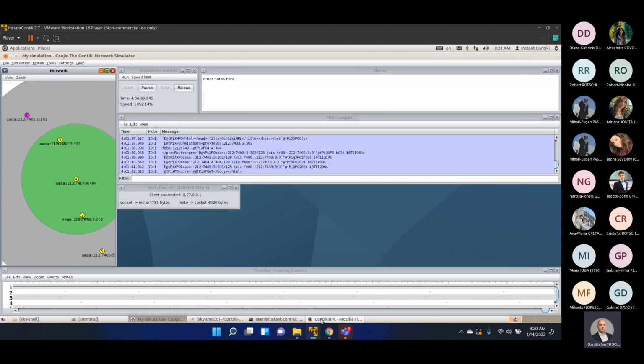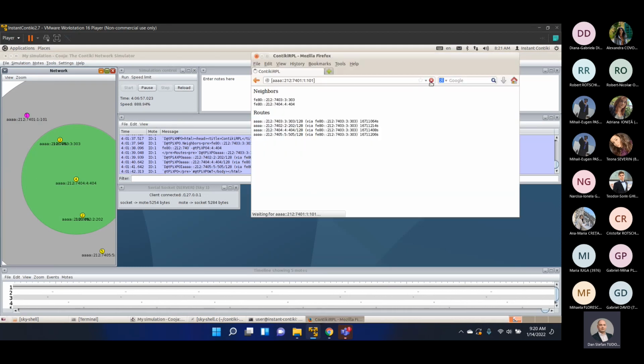So node 1 is serving this table with all the routes here, but we can also connect to nodes within the network that don't have internet connectivity. So only node 1 right now has internet connectivity. Everything else here is done through Contiki's routing protocol, but even so, we can connect directly from the internet to any of these nodes here.